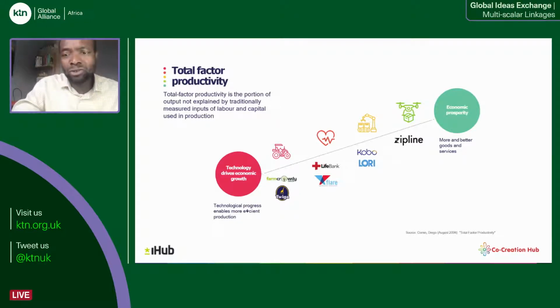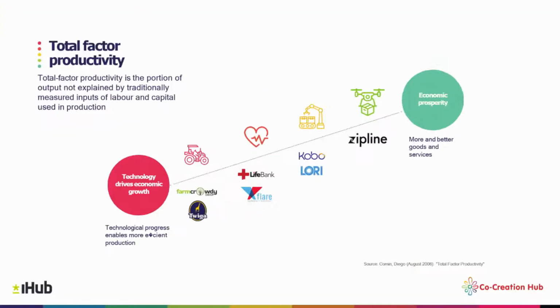This graph may not do justice to the depth of the work that has been going on, but I've just decided to pick a few examples of how you're beginning to see smart application of technology in critical sectors in Africa. Whether you talk about agriculture, Twiga Foods, which is quite strong in Kenya, or FarmCrowdy in Nigeria. In the public health space, for instance, the work that people like LifeBank from Nigeria, or Flare from Kenya are doing, they're bringing innovation to the table to change the delivery of public health services in these countries. And some of them are now beginning to expand into more African countries.